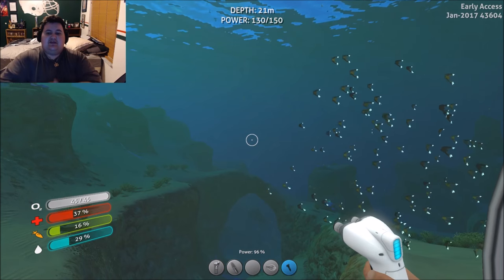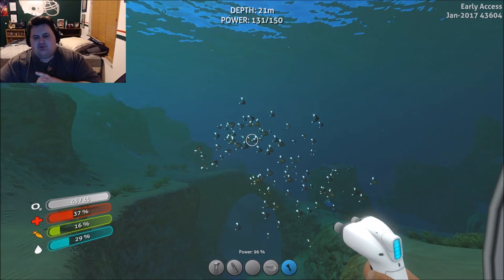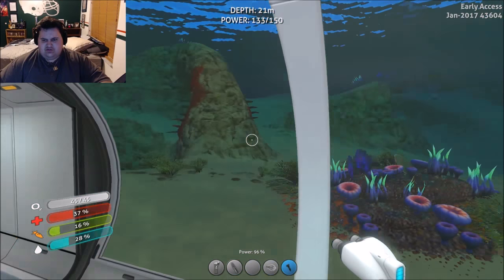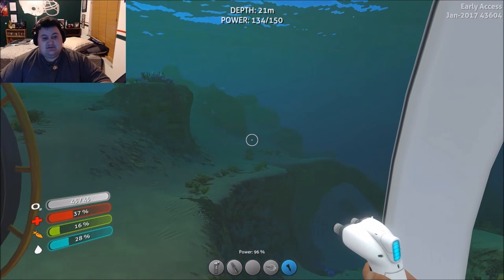But yeah, guys, let me know down below. Where's the island? And how do I get the big, like, I don't know what it's called. I guess it's like a living quarters type deal looking thing. If you guys can let me know that, I'd greatly appreciate it.